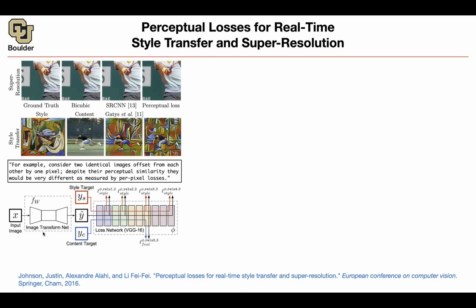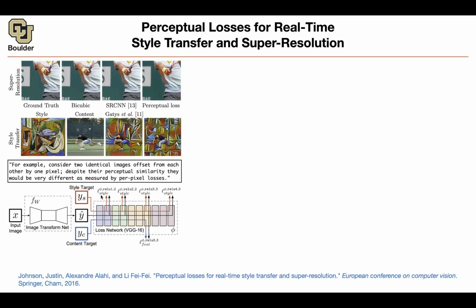There's an input image, you push it through a bunch of convolutions, and then you output an image, y hat. And let's say you want to do style transfer. You start with a style, and if you're doing style transfer, yc is going to be x. What you want is for x to be as close as possible to y hat, and then you push it through your VGG network. At some point, you're going to compare the outputs of those feature maps and try to see how similar they are to each other. Similarly, for this style, you can stop at some layer, pick up the feature maps, compare the feature maps, and that's going to give you a loss function.